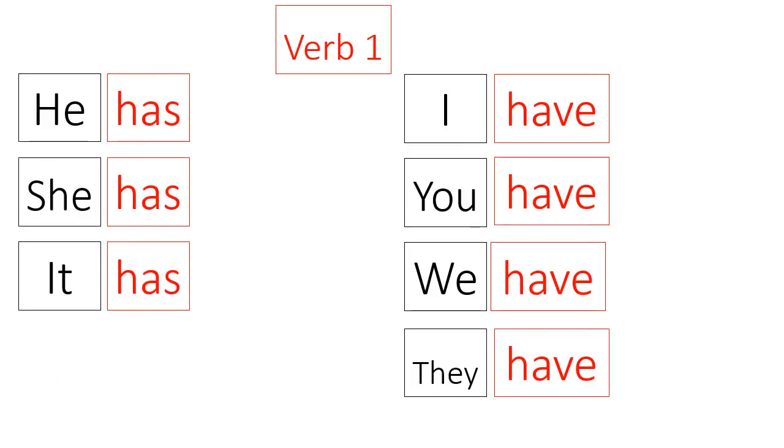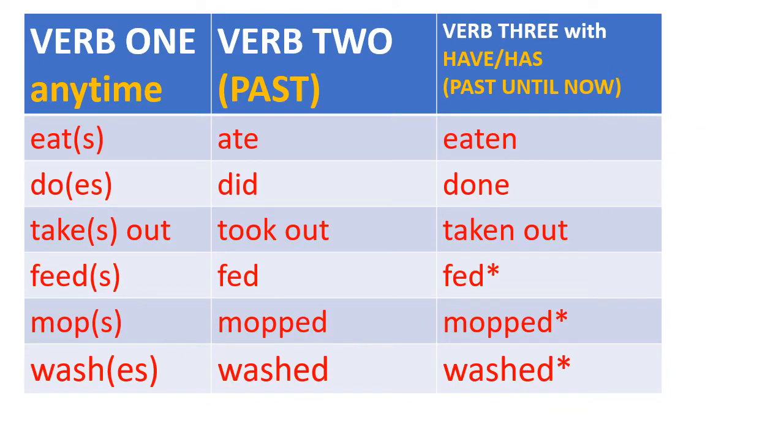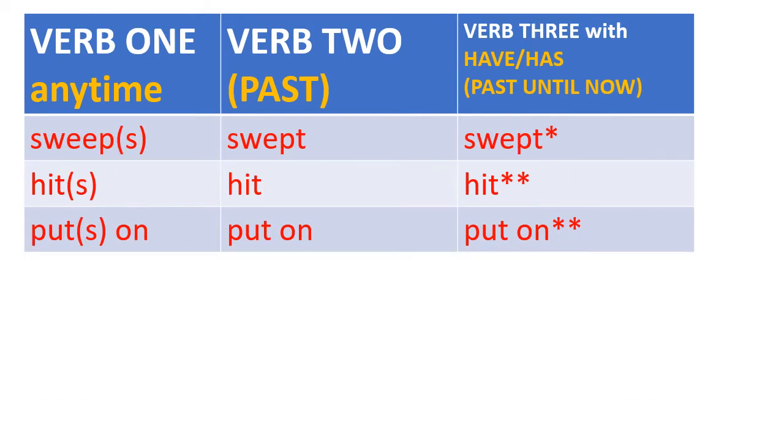So again, here's your list of the who words that go with has or have. And here are those who words with has or have and verb 3 if you are asking or talking about a time from the past until now, different times from the past until now. Here is your list of verbs, those words in red. You have verb 1, 2, and 3. Make sure you are looking at these lists when you write your questions and answers. Another list and one more.